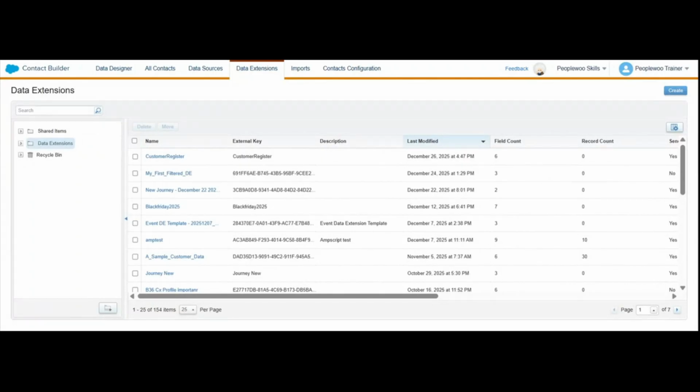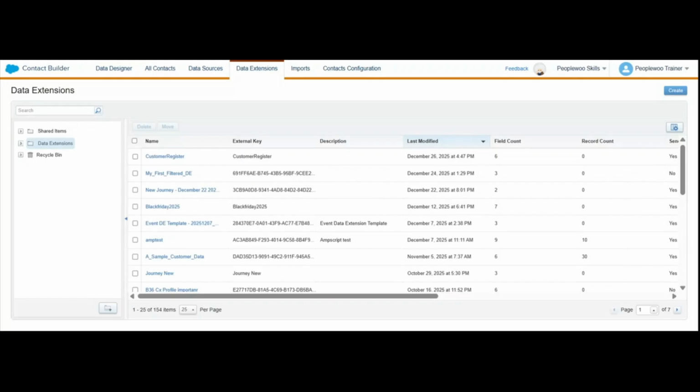Now, what is the difference between list and data extension, and which method is preferred? You need to understand this first. Out of these two, we will use data extensions. We do not use list. Why?